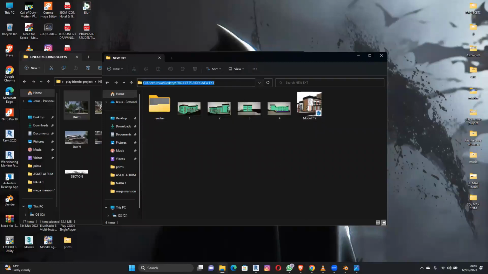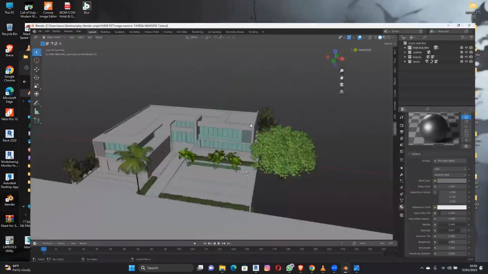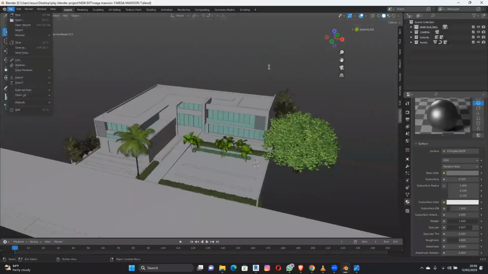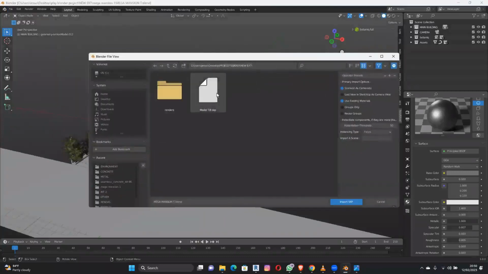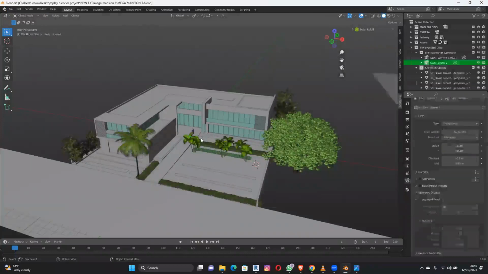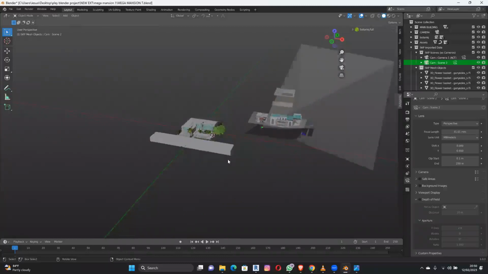Let's copy this step and bring the SketchUp file inside Blender. I'm going to press it like that. It takes quite some time, and yeah, it's been imported.